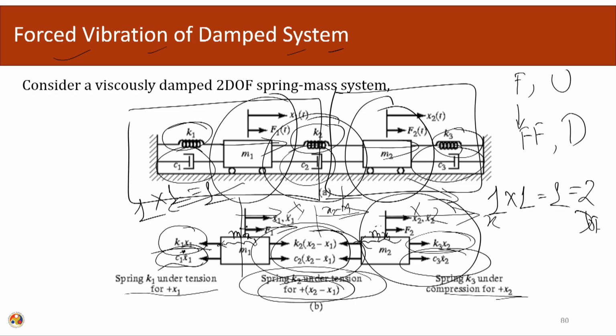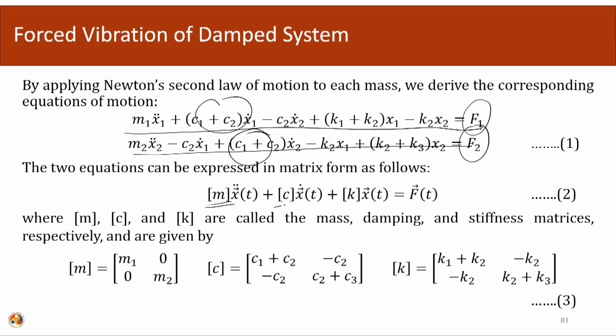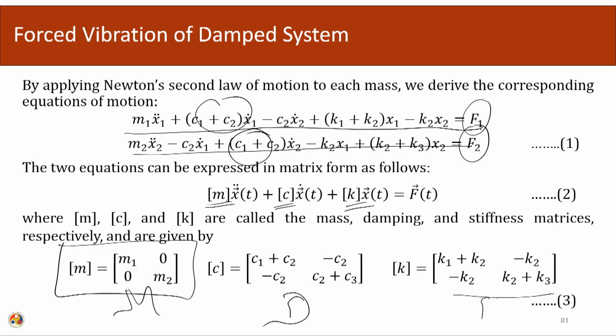So, the same system we have broken down into the free body diagram, and from the free body diagram we see what forces are acting on the system, and these forces we arrange in the equation of motion. And here we are assuming that a forcing function is present as well as damping in the system. So, we write it down in the matrix form. In this matrix form, this is the mass matrix, this is the damping matrix, and this is the stiffness matrix, the K matrix, or this is also called the C matrix.